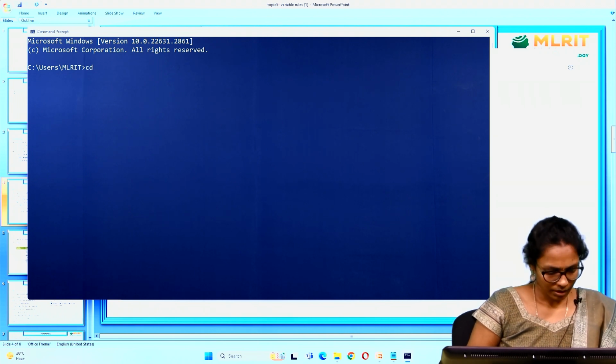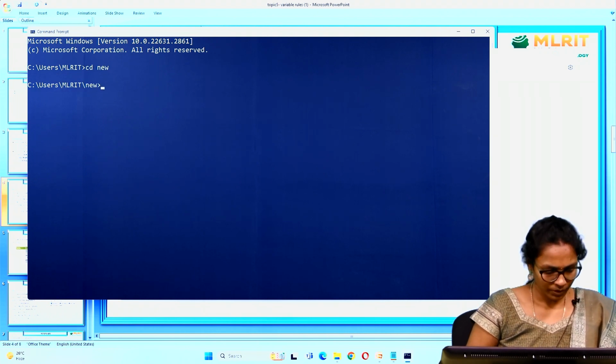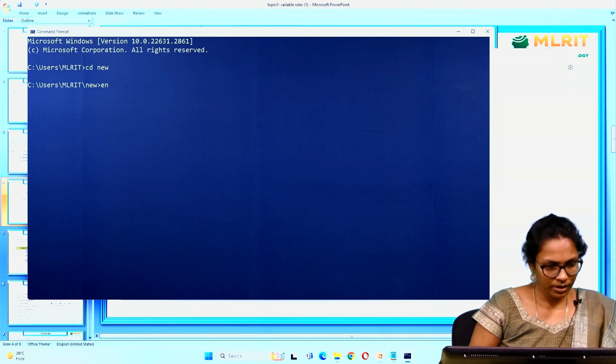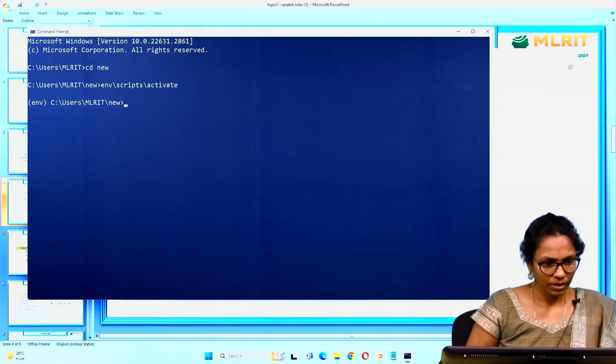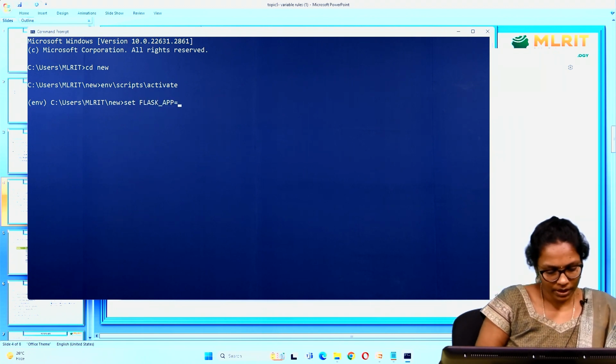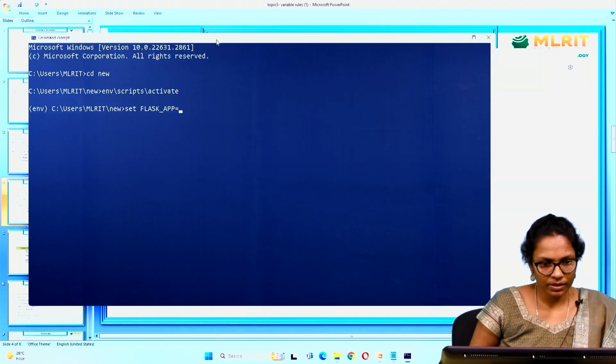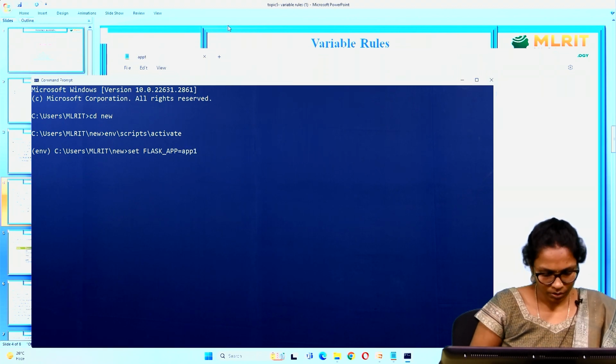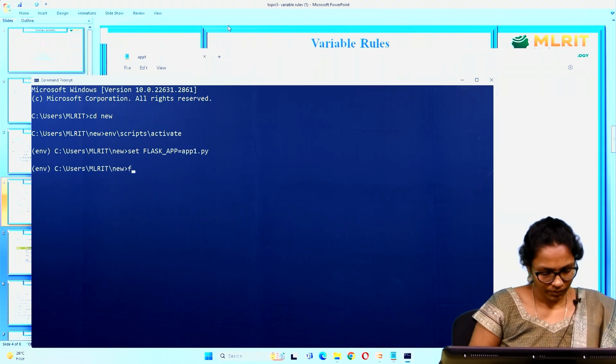I have created a folder named new, and first I need to activate the scripts in the environment. Now I need to run the application. How to run the application? Set FLASK_APP equal to our application name, app1.py, and run the application using flask run.